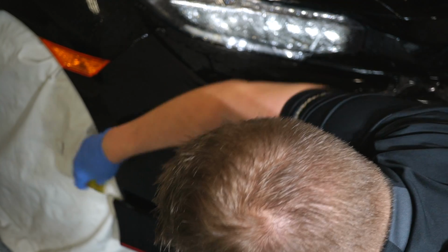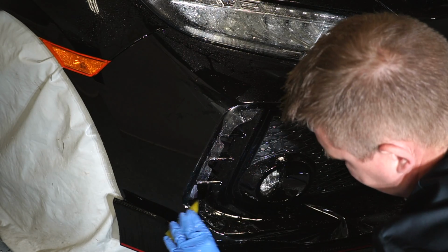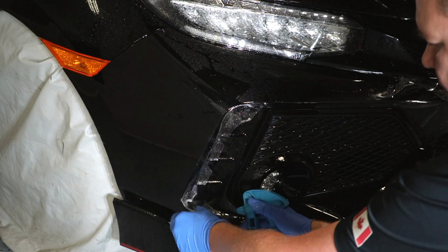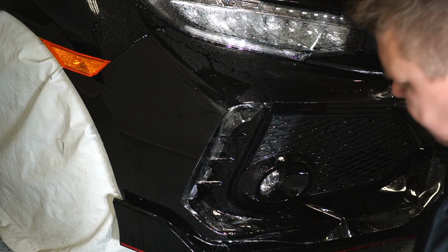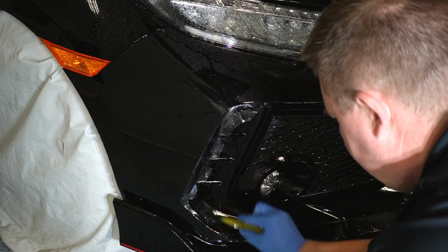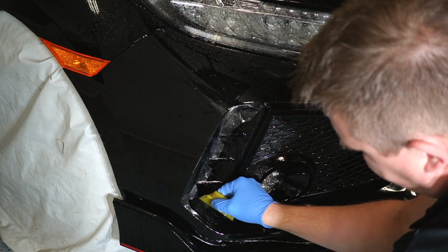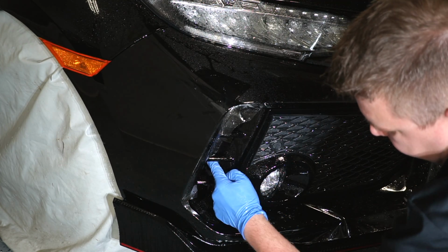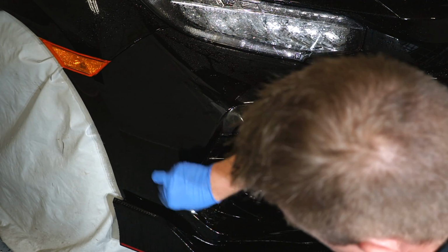Little bubble. Again, we got everything without any fingers, any tension. This is all going into place nicely. And as you can see, nothing's overhanging anywhere, and it lines right up against all the body lines. So this body line lines up, this ends perfectly here. All of these little fins drop into place. It's not going in too far, it's not coming out too far. Everything falls into place perfectly as it should.